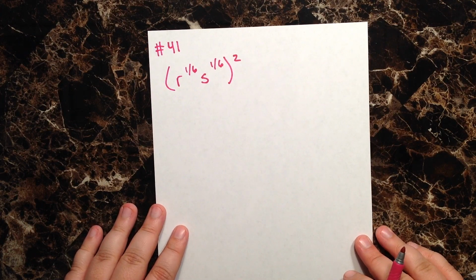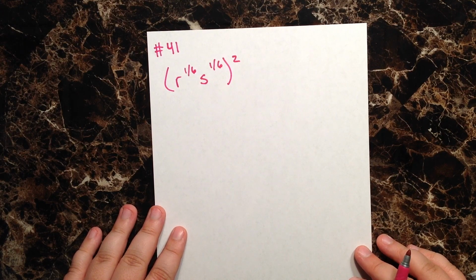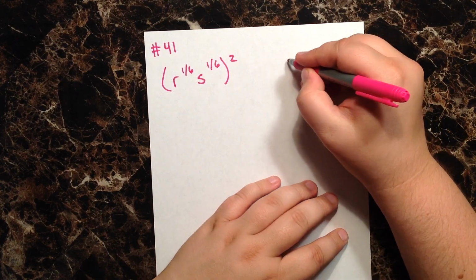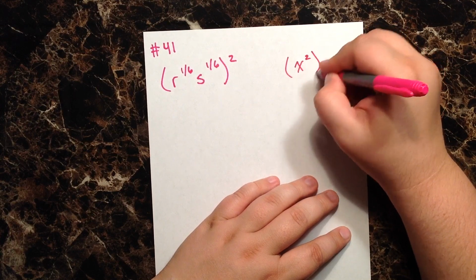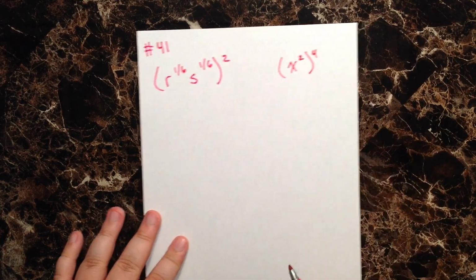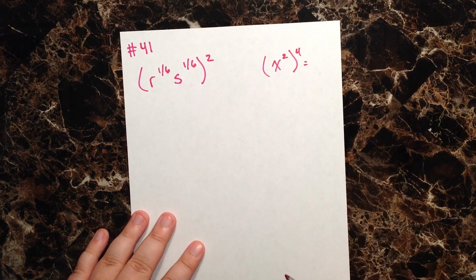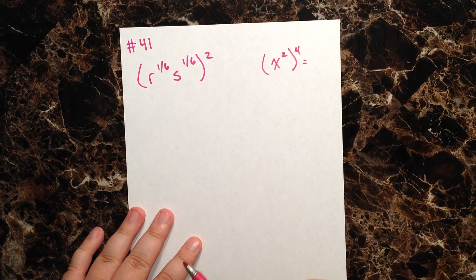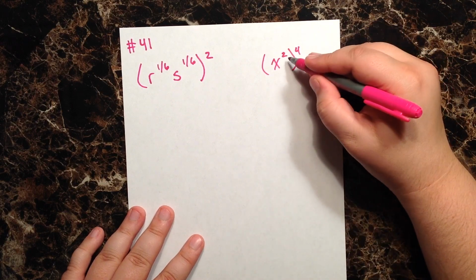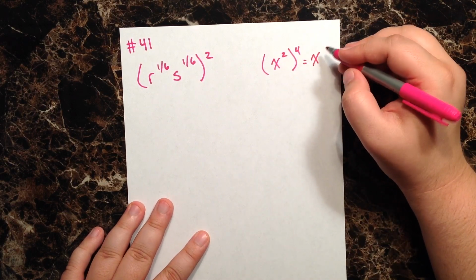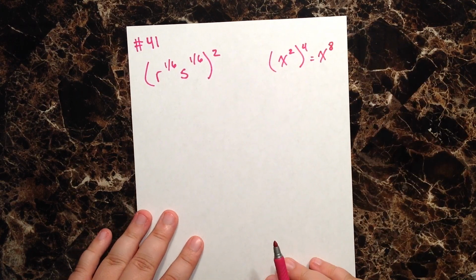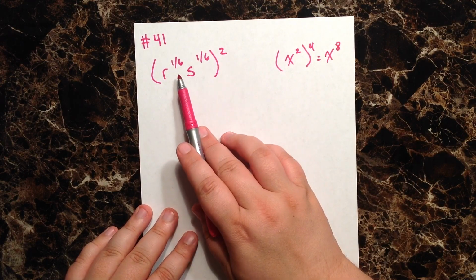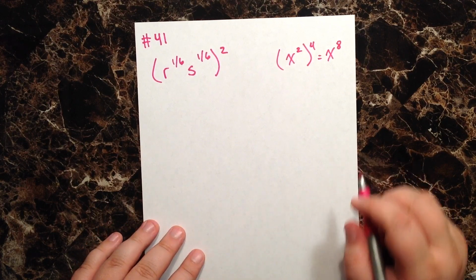All right, so I see that we have exponents, and I see that some of those exponents are fractions. But let's talk about what happens when we just raise, let's say, x squared to the fourth power. Like we reviewed earlier in the series, when we have a power to a power, we multiply the powers together, don't we? So x squared to the fourth is x to the eighth, because 2 times 4 is 8. We're going to do the exact same thing here, except one of the powers happens to be a fraction, but that's not a big deal. We can deal with that.